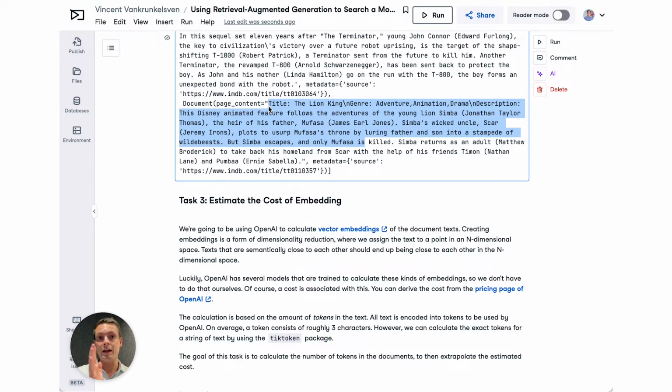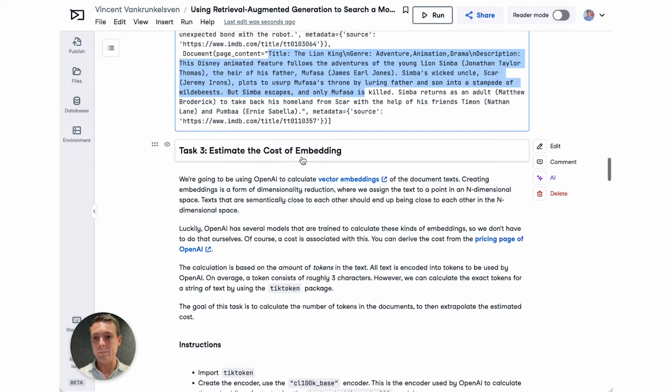For example, if you had 2 dimensions, one dimension could be positive or negative, and another dimension could be angry or sad. And so every word, every sentence, every text can be transformed to a point in that space. Of course, 2 dimensions is an oversimplification, but that's the basic idea.